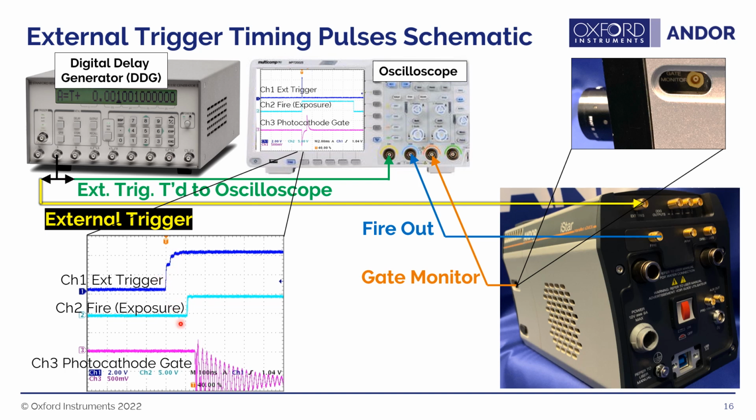And so then you can see that after that trigger, the exposure happens after the sensor has a little bit of time to think and start its acquisition. And then the photocathode gate, this opening of the gate, this downward signal, happens with a bit of ringing. And so what we call this time before that gate opens, the insertion delay, that's deliberately put in to make sure that the gate opens once the exposure is ready to happen.